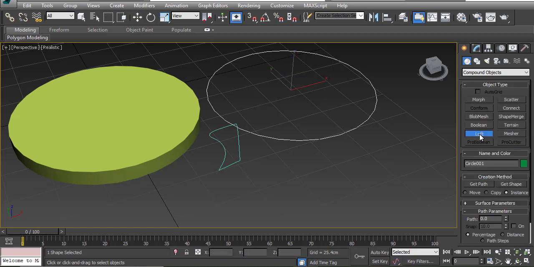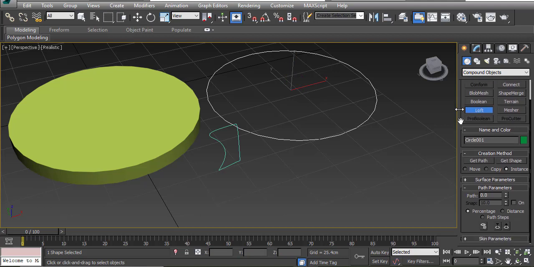So click loft, and when we click loft, there are some loft settings, but at the moment we have to focus on one method, which is get. There are two buttons, get path or get shape. So we already selected the path, so now we need to get the shape.